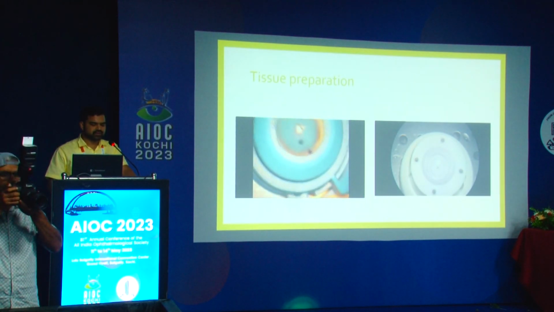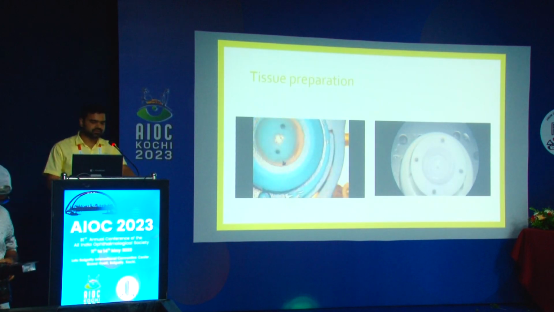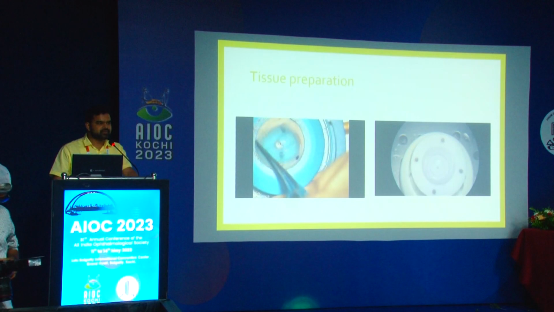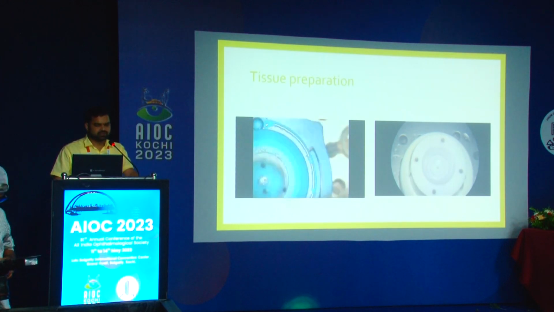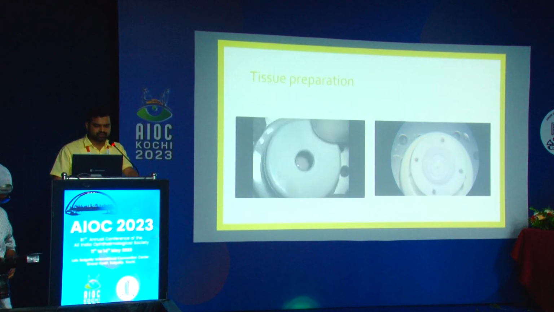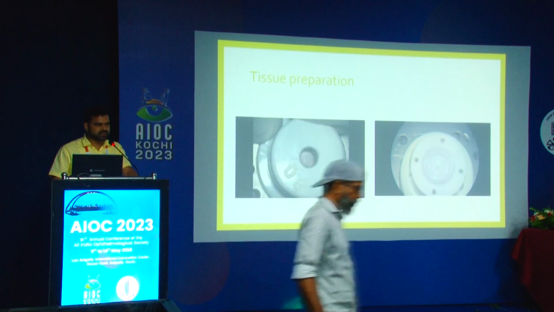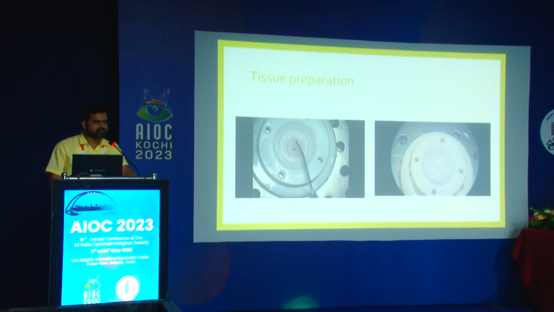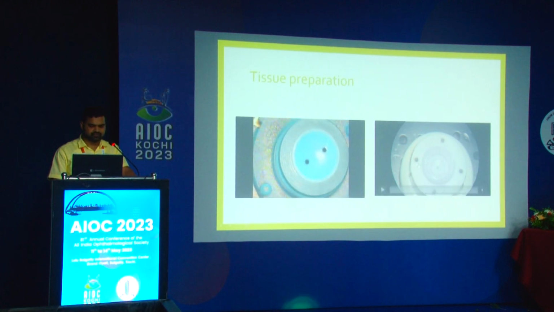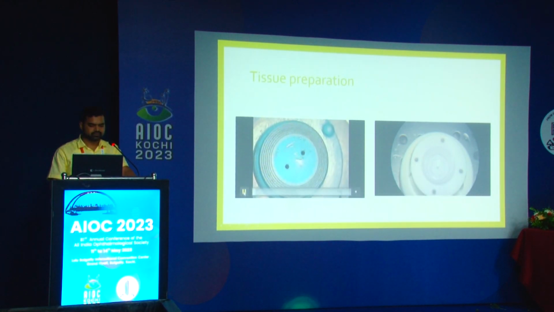Then you mark the center and the incision site, and gently you unscrew the assembly. For an ultra thin DSEK, you can even make a second pass to get a donor lenticule which is less than 100 microns. Then you put it endothelial side up on a Teflon block and punch it to the desired diameter. The diameter depends on the white to white diameter of the recipient, and then you can check whether your dissection is complete or not. This is pretty much the manual preparation of the DSEK graft.